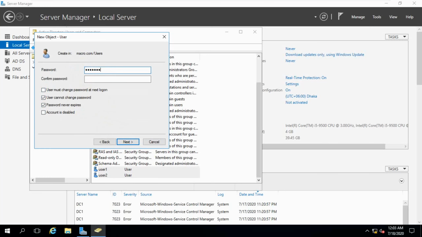In our main domain controller we are creating 3 users: 1, 2 and 3.